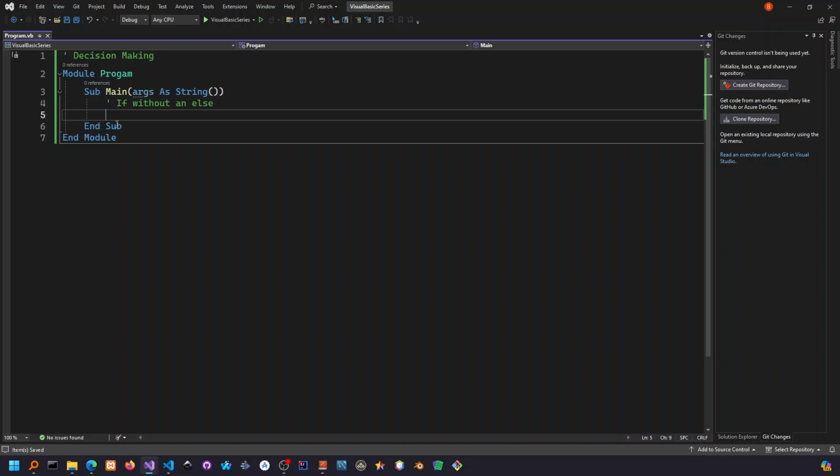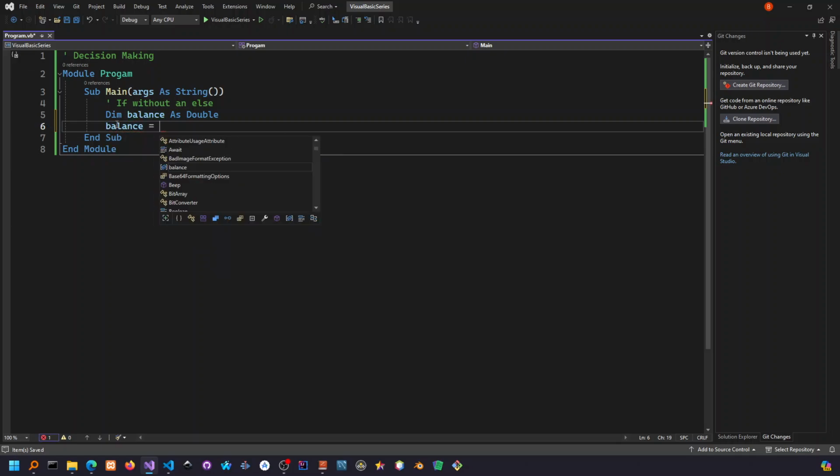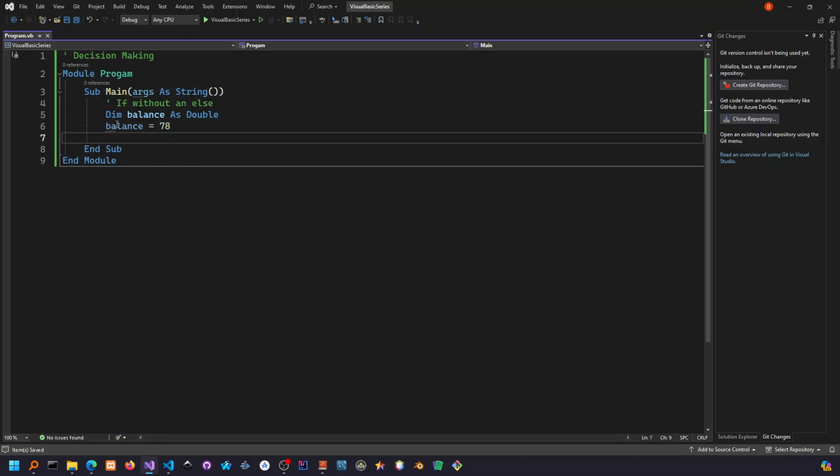This one is just a standalone if statement, and let's declare a variable called balance, declare it as a double, and then assign a value of 78 to balance.